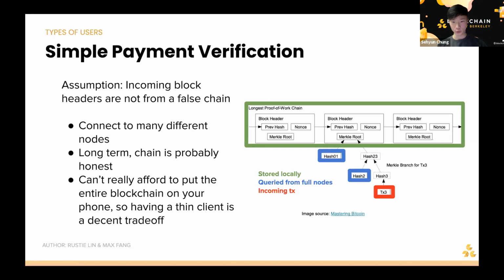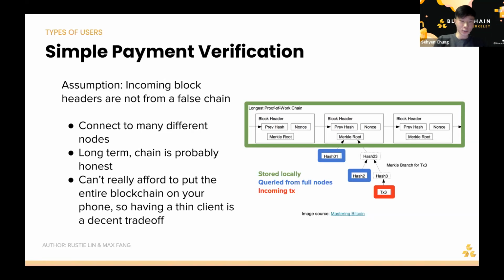Now, if you remember, the Merkle root is the root of the Merkle tree, and the Merkle tree at its bottommost layer had all the transactions, and the other levels of the tree were just the hashes of those transactions. And so using this Merkle root that we're given from our peer nodes, given an incoming transaction, we, being an SPV node, can use a Merkle proof of inclusion algorithm to make sure that a transaction is accounted for in a block. If the Merkle root with the transaction that we're checking matches the Merkle root in the block, then we can know that this transaction is valid.